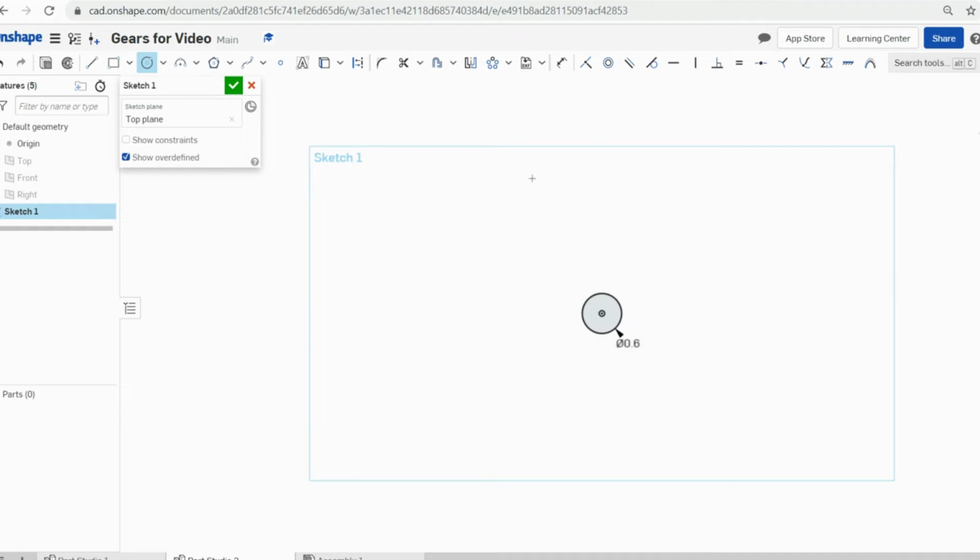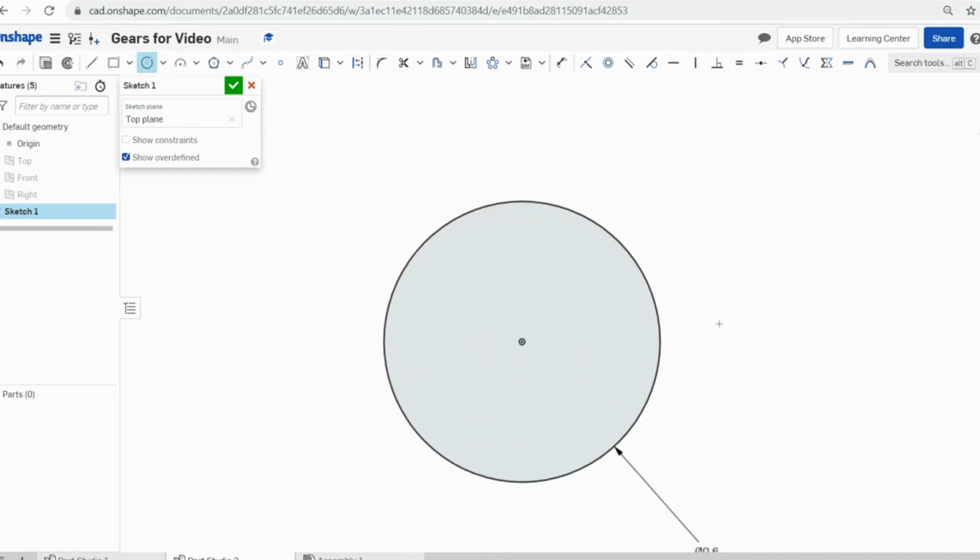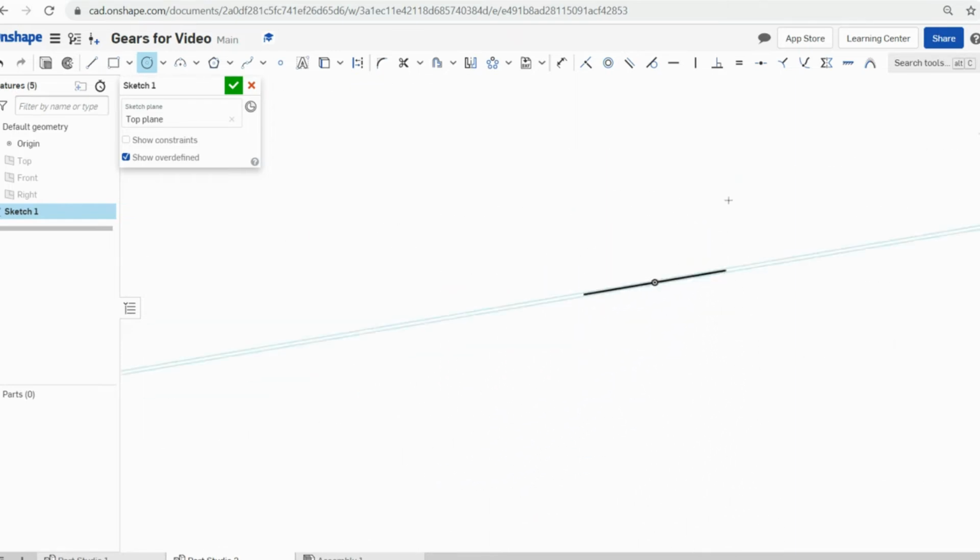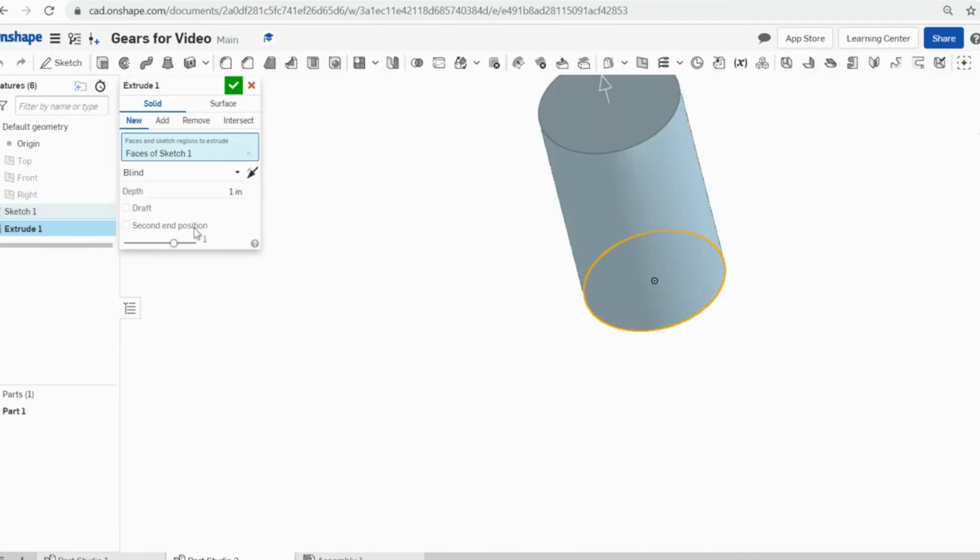If you remember, the outside of the inner part of our bearing was like 0.75, and the interior hole was 1/2 inch, so 0.5. And so 0.6, really I'm just picking something random. So it's kind of in between those two values. Okay, so here I have my sketch, and I'm going to extrude. Again, I don't want to go a whole inch. That's kind of crazy. So I'm going to go with 0.1.